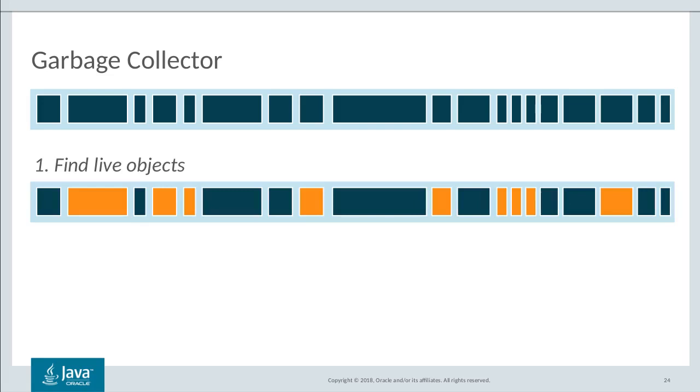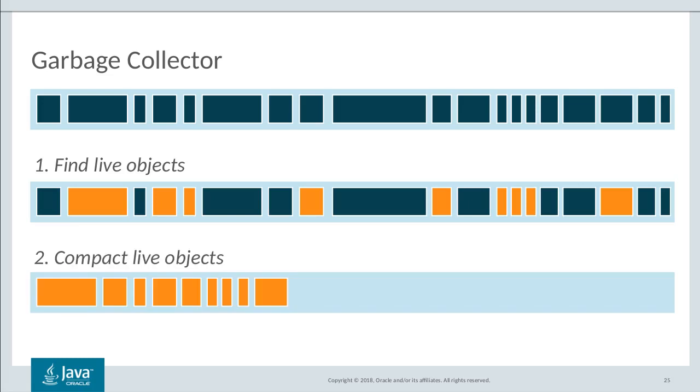The typical algorithm used by most GCs, and all found in the JVM, is to first of all find the live objects. Not all the objects you have allocated are still in use, some are no longer being used. On this slide, the orange parts are the live objects, and as you can see, only parts of the heap are currently in use. The next step, which is another typical GC algorithm, is to compact live objects towards one end of the heap. As you can see here in the example, we have now freed up space at the other end of the heap that can be reused for allocating new objects.